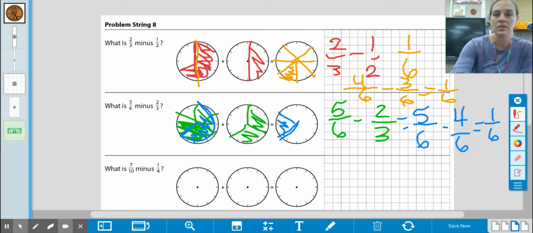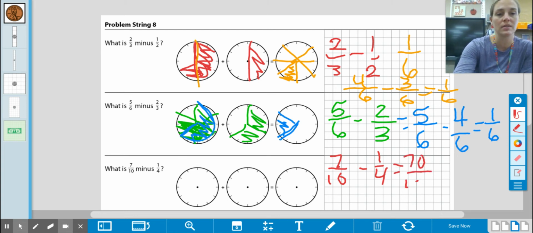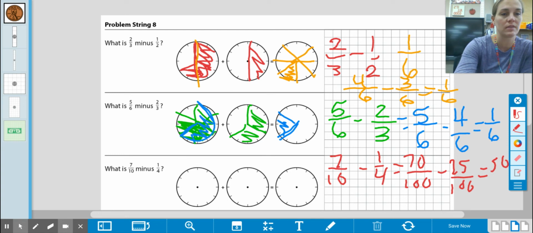All right, so I wrote down 7/10 minus 1/4. Hey, I know that if I work with money, 7/10 is the same as 70 hundredths. How many pennies is that? If I had 1/4 of a dollar, I'd have 25 hundredths. So I can go ahead and subtract that off and end up with, no, 45 hundredths. There we go, Mrs. Ellison. Come on. 45 hundredths.